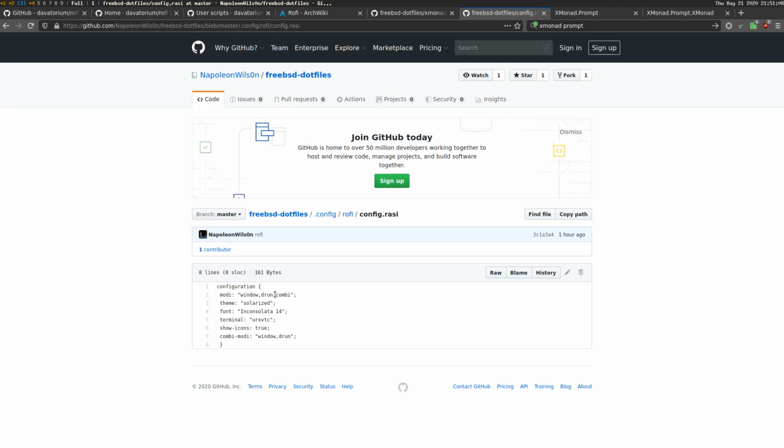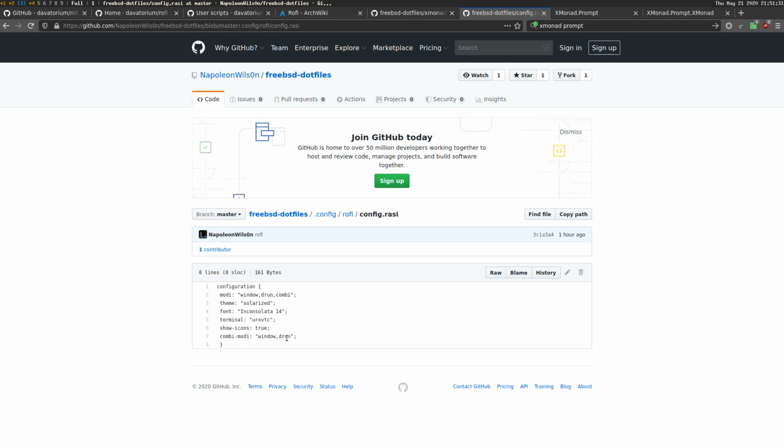If you put -run there after that, that will give you the option to launch binaries, and so that will allow you to launch programs like Newsboat or WeChat or something, but I haven't managed to get that working. And then again, set the show icons true, the combi mode.